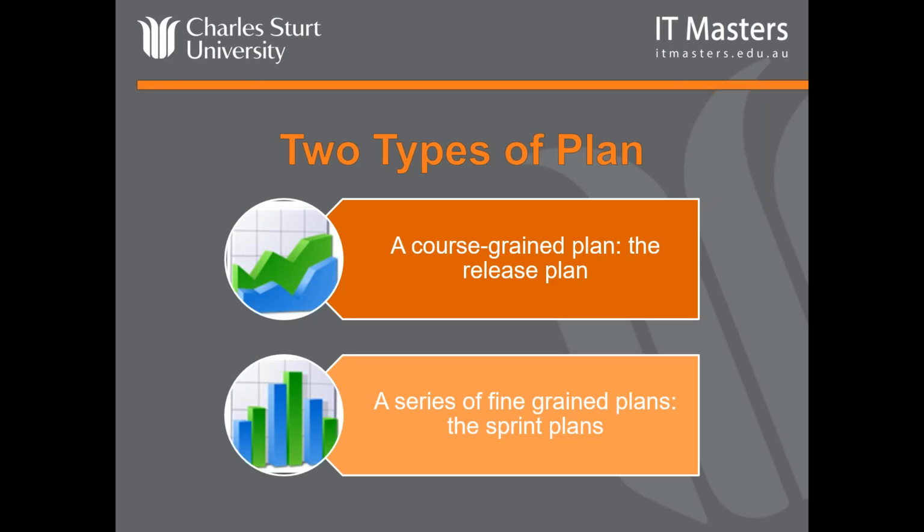And adaptive planning focuses on planning for the next sprint only, really in detail. We're not trying to plan months in advance. So it takes into account real-world information, feedback, changes, and we adapt the plan accordingly. So in Scrum we have 2 kinds of plan. We have the release plan. It's a coarse grain. It's a roadmap. It's not set in stone. We know it might change. And then we have a series of smaller, very fine-grained detailed plans for each sprint, and that's what we do as part of the sprint planning.